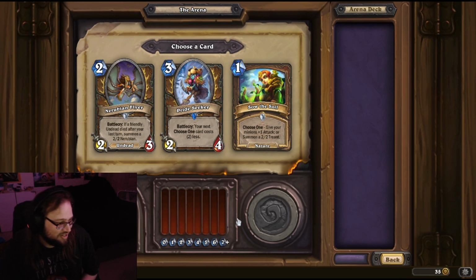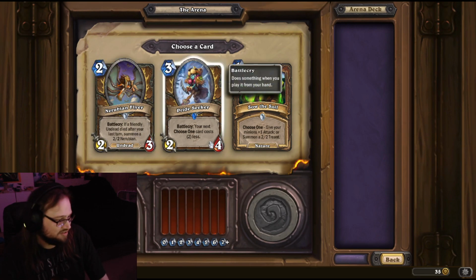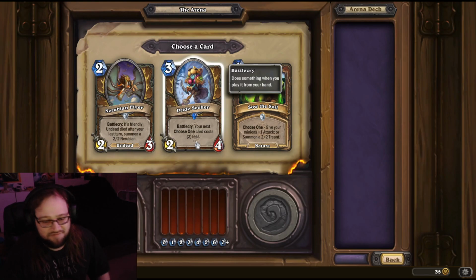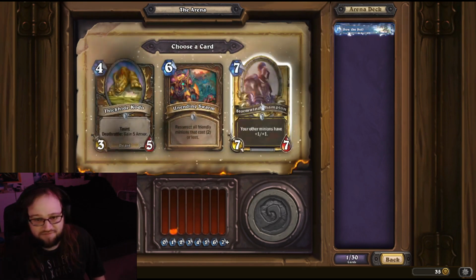Oh my god, it's gonna take so long. Here, let me try to guess. We're friendly and died after your last turn, so a 2/2 Nerubian. Or your next choose one cards cost 2 less. I'm thinking this, right? Okay, yeah, just do 1, 2, 3, and I'll know which one. I'm thinking 2 here. I'm thinking 2. 3? This one? Okay.